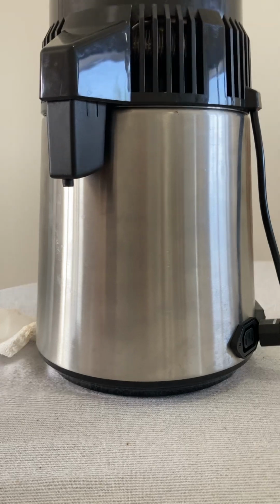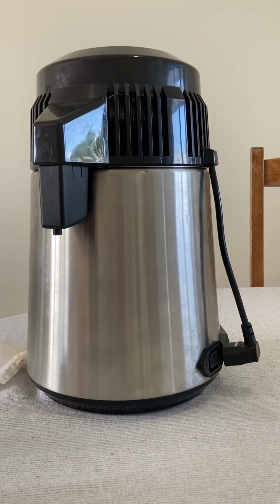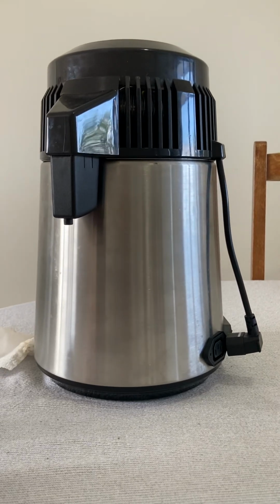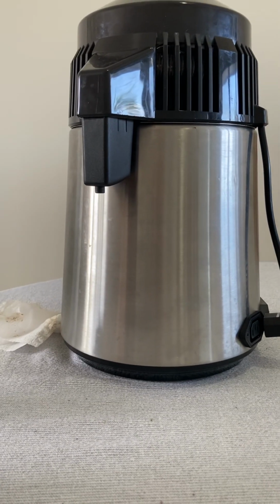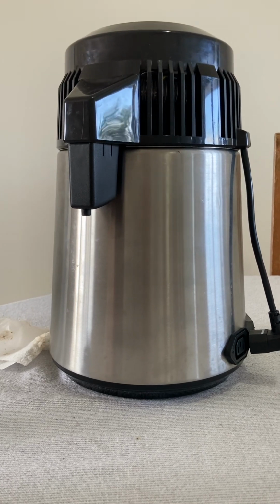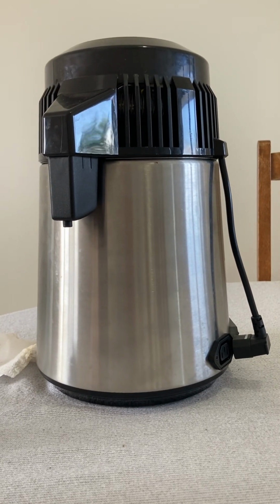The water distiller probably needs cleaning. They say after every use, but in reality, if you clean it every couple of days and just pour a little bit of white vinegar into the base, and then use a cloth that doesn't scratch to actually remove the buildup of gunk, which normally is not as much as you can see in there.